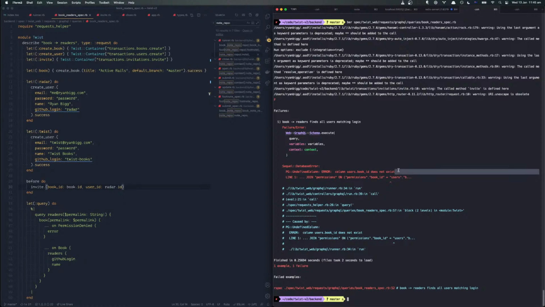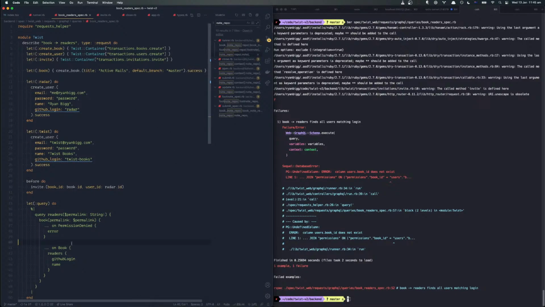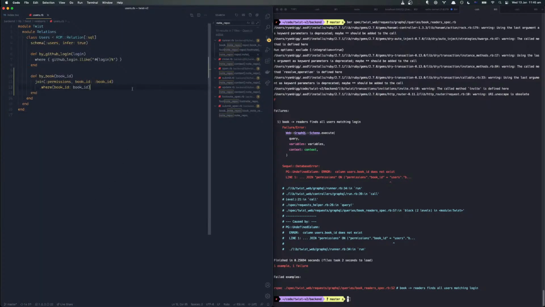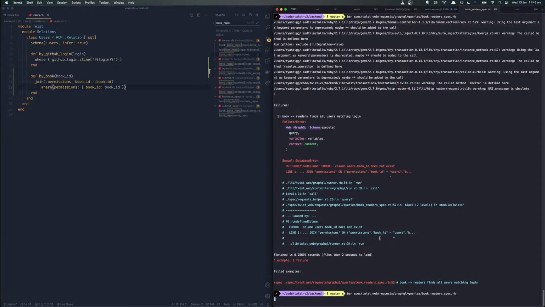There we go. So column users book ID does not exist. So this is the kind of error we were seeing in the other place as well. This is what is the error. The place where we're doing that is in the users table, the users relations, I should say. We're saying book ID is here. Now this probably needs to be like permissions.book ID is book ID like that, so it knows what table to correctly scope to.